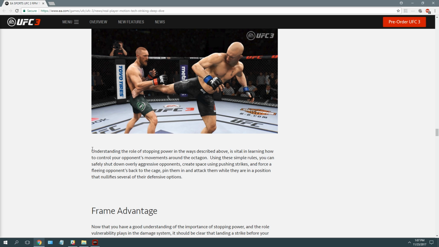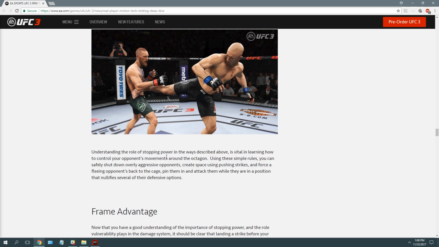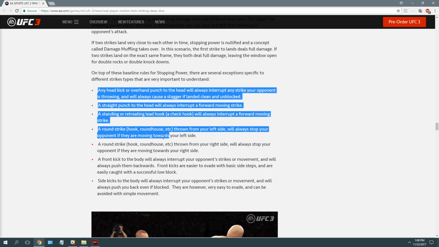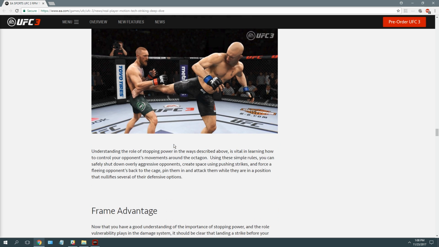So, this entire paragraph, you can basically equate to meaning, well, now you can control the octagon. You can implement ring generalship. In the last game, you really couldn't, because with every strike you had to stop, right? You couldn't move and strike, and all these various stopping power rules weren't implemented. So someone could walk to your side, walk into your left hook, and whatever, they just block it. All these strikes interact with your opponent's movements now. So every form of movement essentially has a hard counter, so you can implement ring generalship. Very cool stuff.